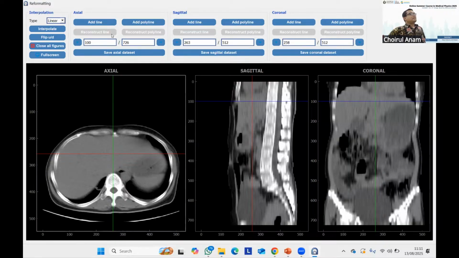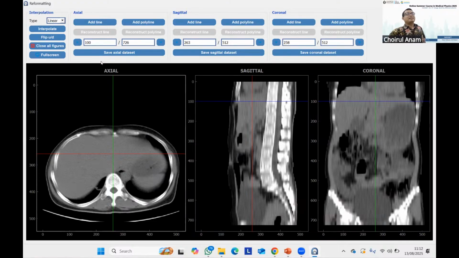For example, in this example, the quality of the image is not good, because it is using only the interpolation. It is worse than the original one. If you want to get a quality image in the sagittal or coronal image, you should have many images with very thin slice images.